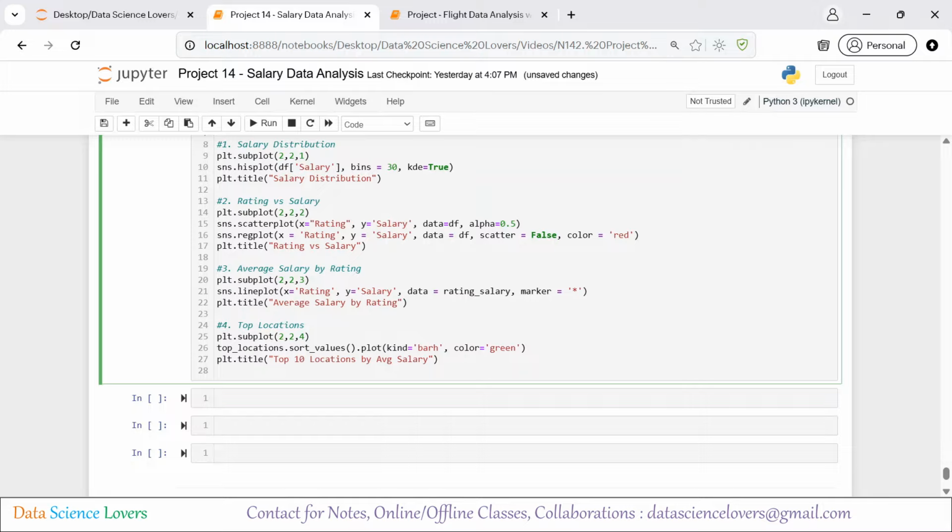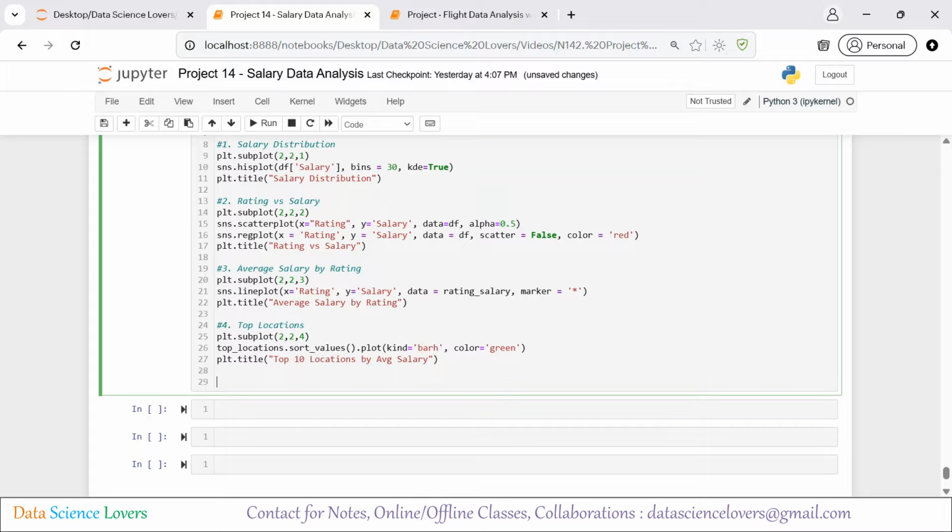The title is given, top 10 locations by average salary, and at last we will use one more function, plt.suptitle. Here I can give the title as salary data analysis dashboard.